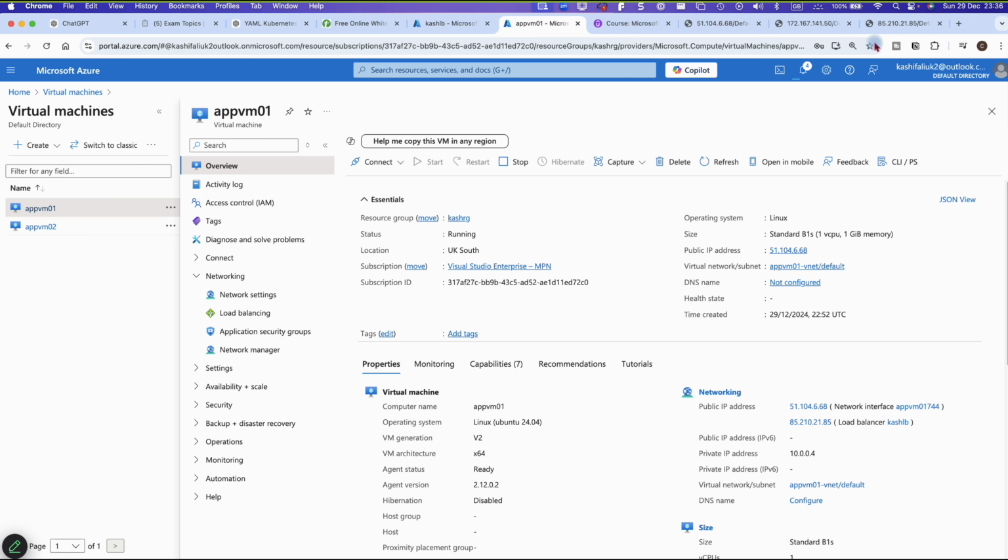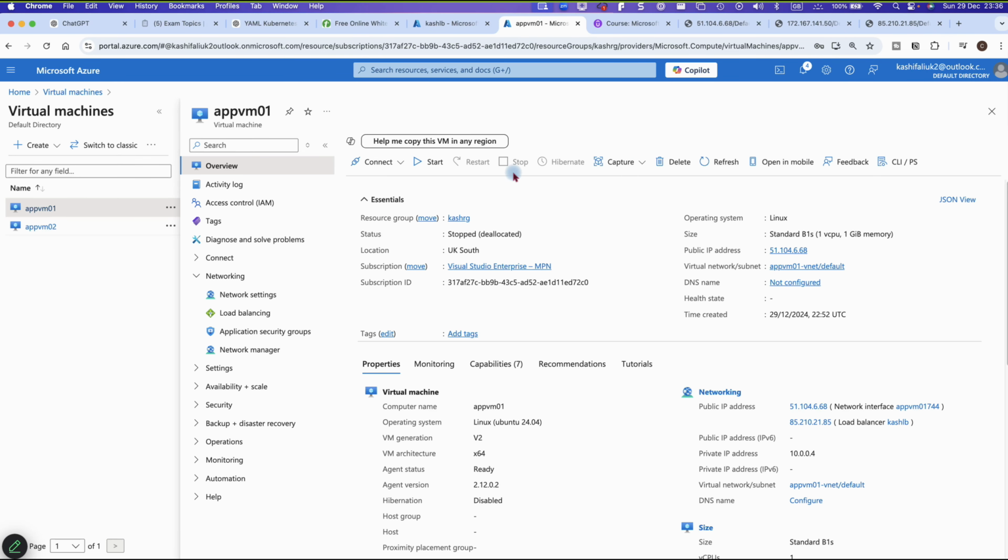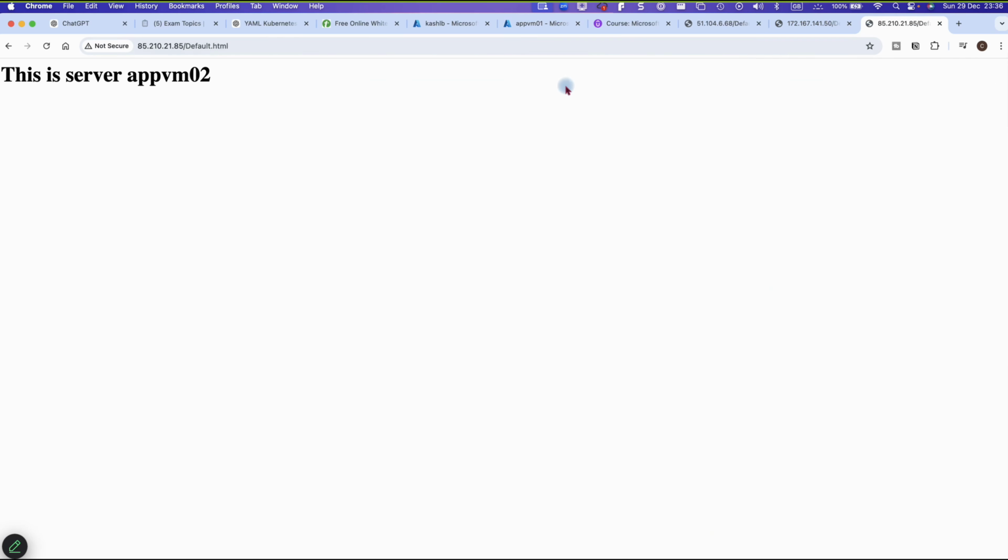So this stops. If you go back here again, this should change to VM02. Yeah, see? Hello? So see, we proved the point. We can see that we turned down our machine, and it has taken us to app VM02. So the load balancer is working perfectly fine.